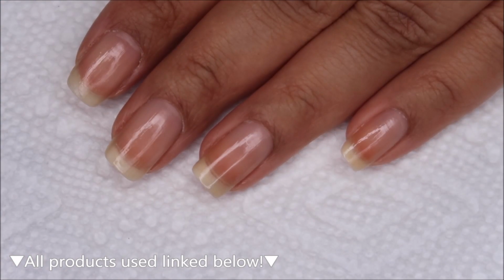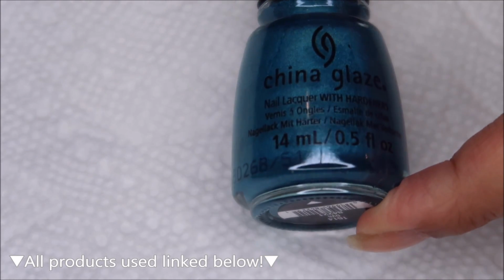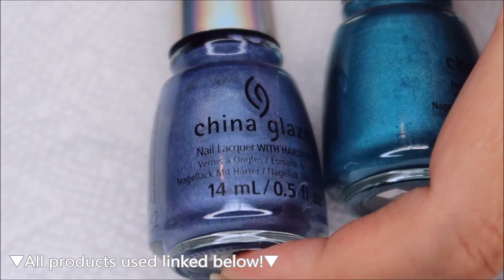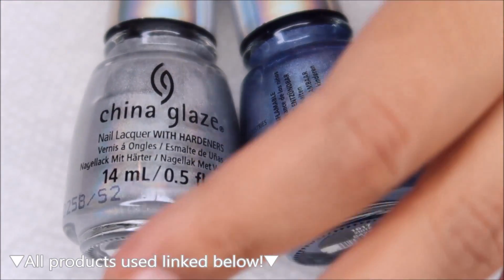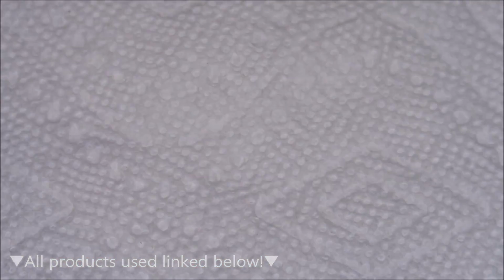The colors that I'll be using in today's marble are from the China Glaze OMG Flashback Collection. The teal is Deviate, the blue is Tonight, and the silver is OMG. I'll be using China Glaze Whiteout as my base color.